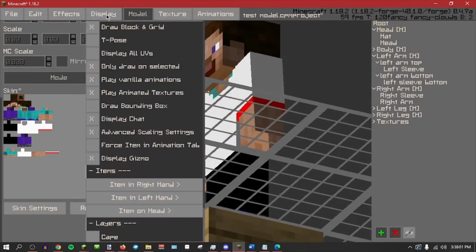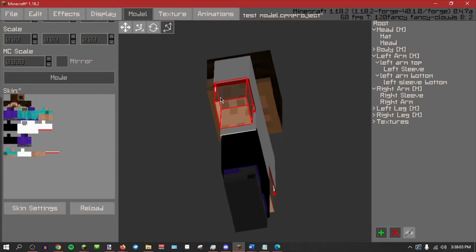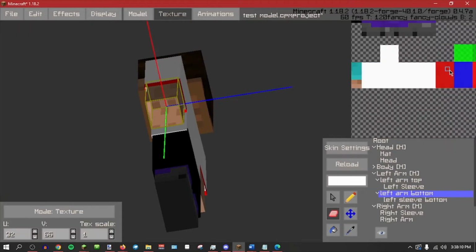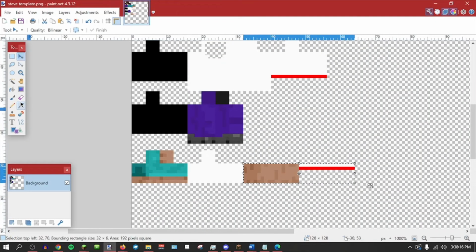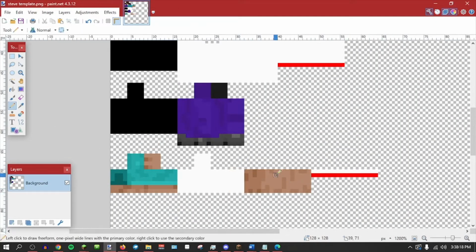You'll also notice that there's a hole in there. There's not supposed to be a hole in there. That's because if I go into texture, this area right here, there is no texture here. I need there to be a texture here. So basically, as you see fit, you're going to select a color and just make this top and bottom area up here.